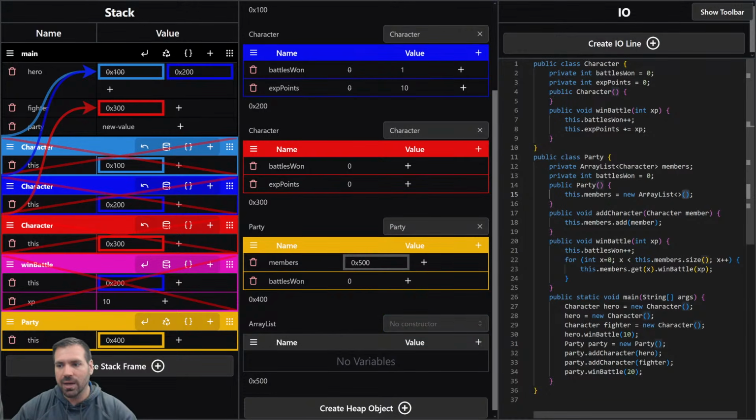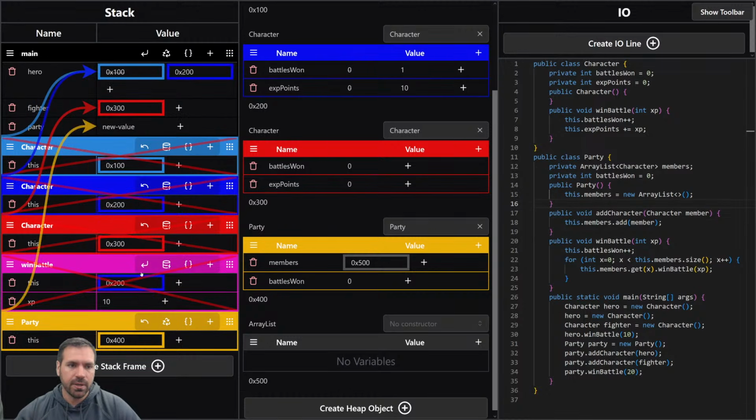But you do have to know that with new ArrayList, there will just be an ArrayList that appears on the heap, and it's tracked by a reference. Same thing you did in 115 that we did last week. You just have to know that. Even though we know that there is a constructor call at this point, after talking about constructors, we don't trace them for ArrayList or HashMap because they're internal to Java. So this constructor is done. I forgot my return arrow. This is done and gives OX400 up here.